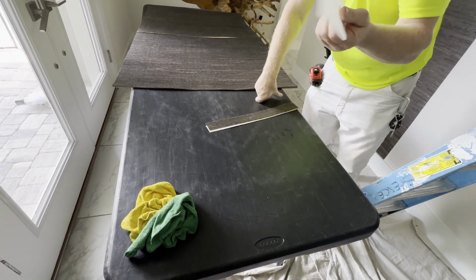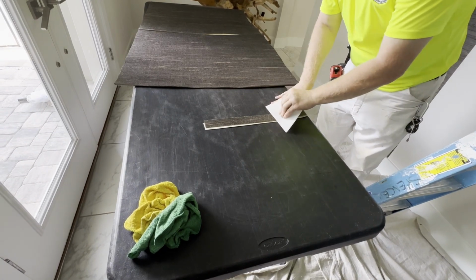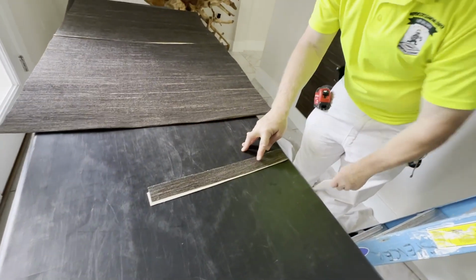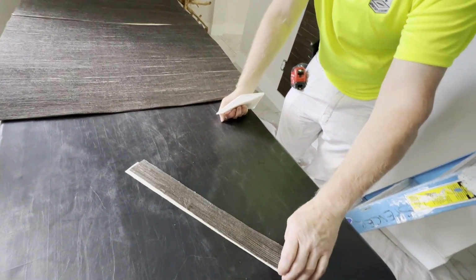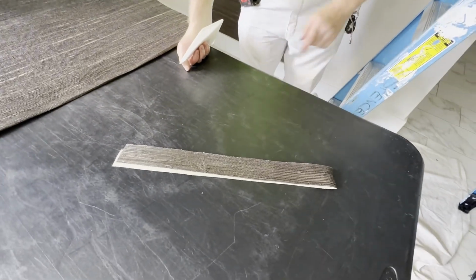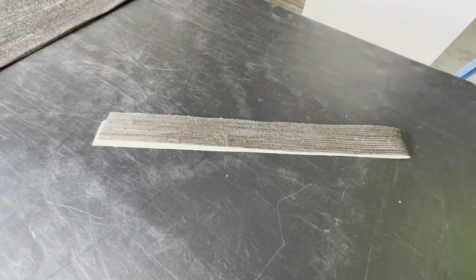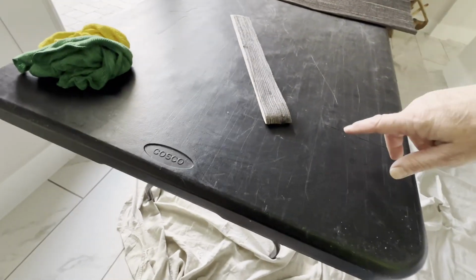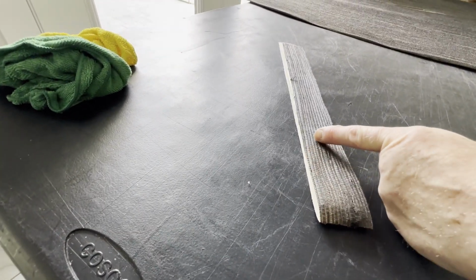Okay. The reason why we don't use this on grass cloth is that when we do, we mar the grass cloth. Let's show them the grass cloth, how it looks where we just did that. Can we get it from this angle? Here, bring it over here. Let them see. They can see. You see that mark there?